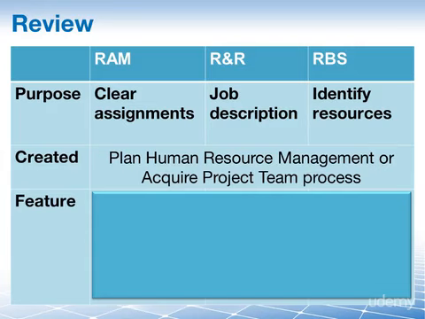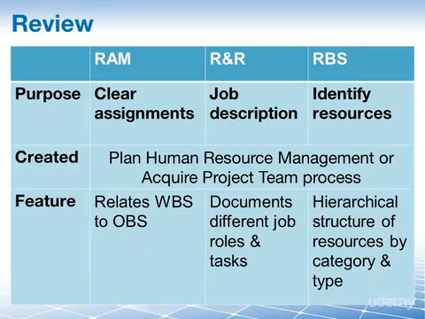And some of the features of these 3: the responsibility assignment matrix allows you to relate your work breakdown structure to the organizational breakdown structure. The roles and responsibilities documents, well, they document your different job roles and your different job tasks on the project. And the resource breakdown structure is, of course, a hierarchical structure of your resources by category and by type. And this concludes our overview of the responsibility assignment matrix, the roles and responsibilities documents, and the resource breakdown structure.